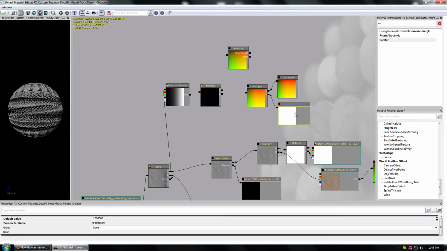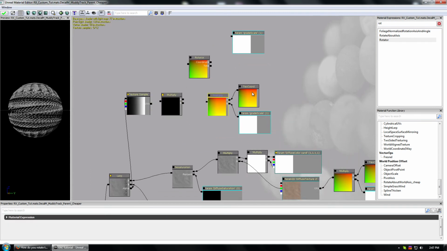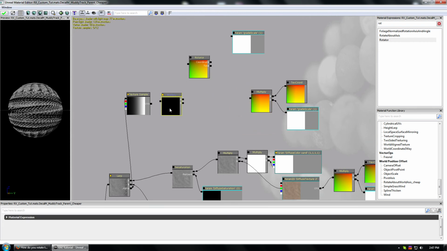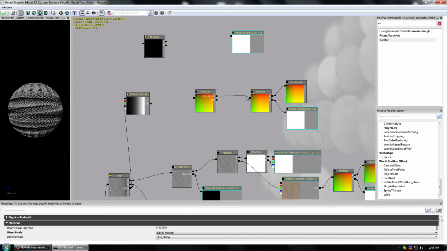Let's make a copy of this because it's another parameter. In fact, let's start moving all this stuff back because I'm going to need some more room. So what we want is this rotator. We need the coordinates put into the rotator. These are our coordinates. This is what makes our gradient where we need it.